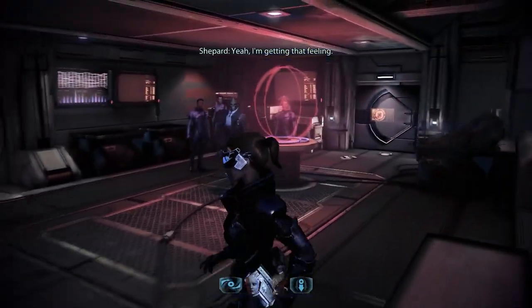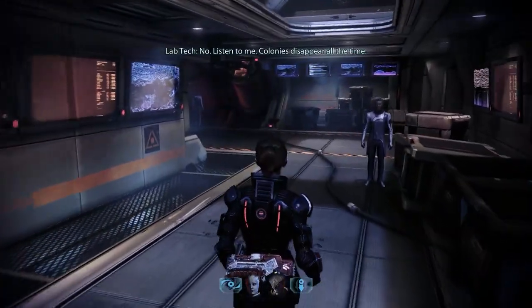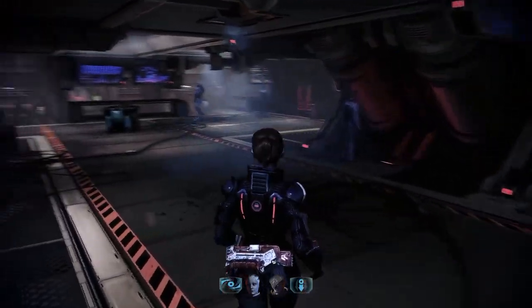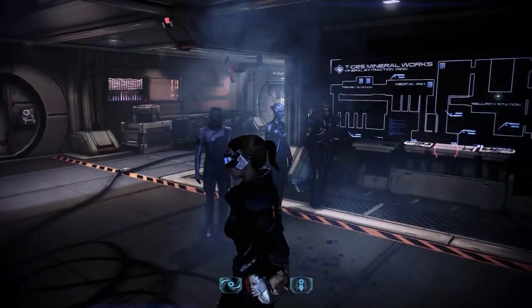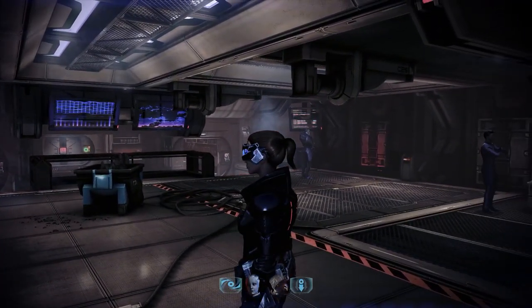Spooky looking. I'm getting that feeling. They're looking at me. They're all looking at me. I don't like that. Turn back. Oh, okay. You shouldn't be here. Ooh, let me out. I'm gonna go look in the other area first, then I'm gonna maybe break into that room that they don't want me in.